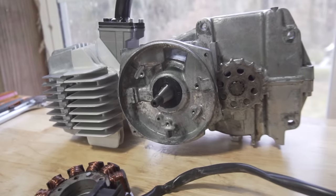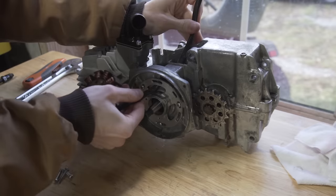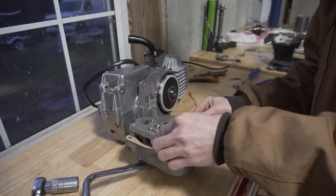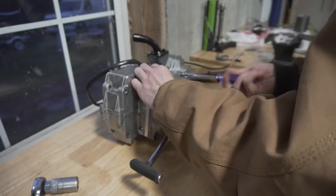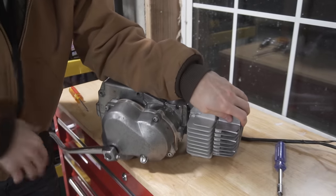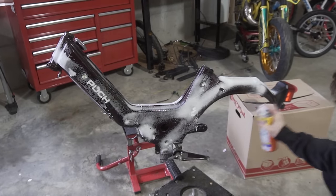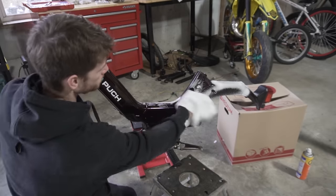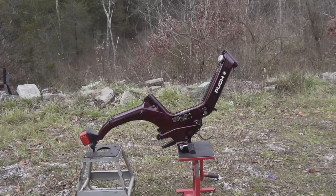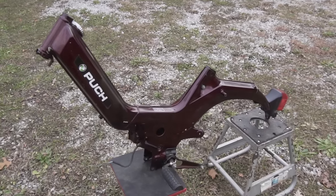And now, the last major component to install is the ignition. So the engine's done, and it's time to move back to the frame to get this thing cleaned up and ready for this brand new shiny engine. I'm still amazed at how good this stock paint looks from 1980. It's such a cool color, and it just shines in the light.